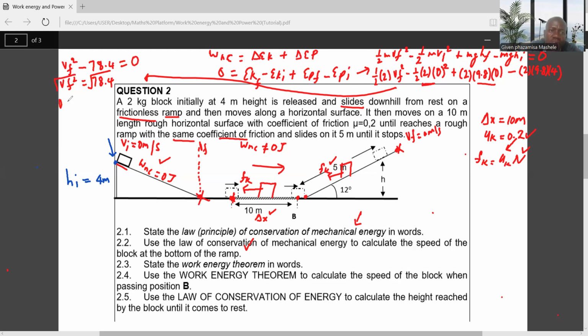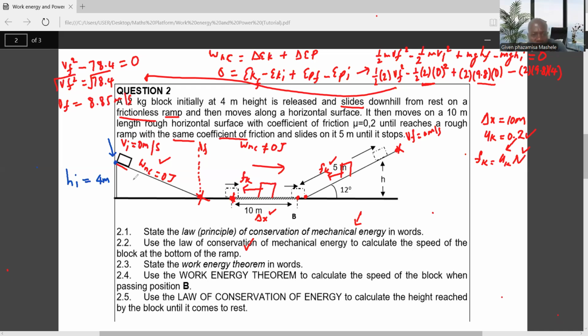So what is the final speed? So we're going to find the square root of 78.4, guys. So this will give us 2.90. Okay, no, sorry, I apologize, 78.4. It's just some typing error, guys. 78.4, it will give us 8.85. I apologize, guys. So it's 8.85 meters per second.